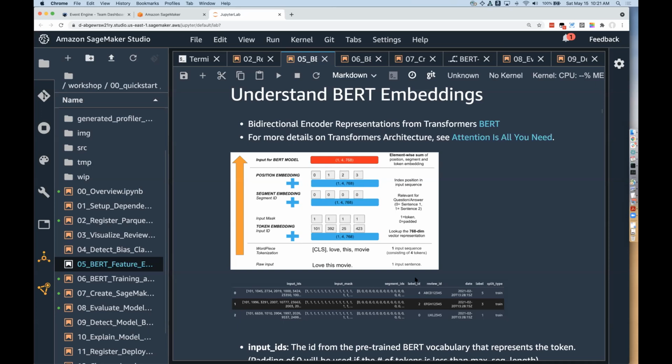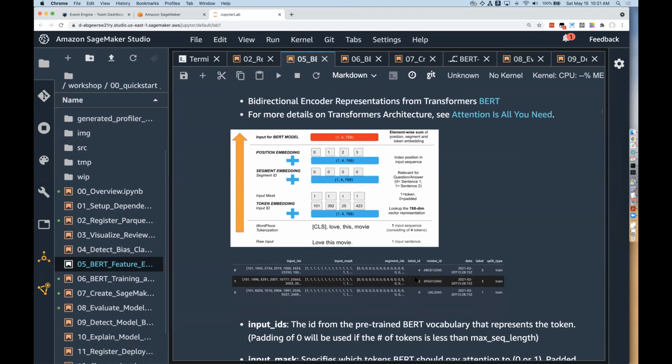That then gets converted in the context of what has already been learned from millions of Wikipedia and Google Books corpus entries, or millions of clinical records or patent records. Then out comes the BERT vectors, the embeddings from raw text. That's what you see at the bottom.